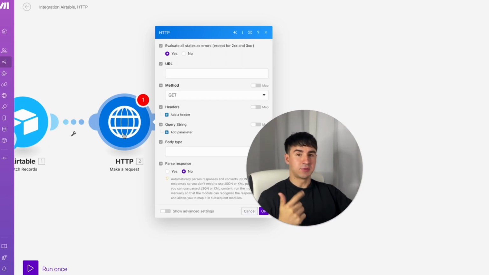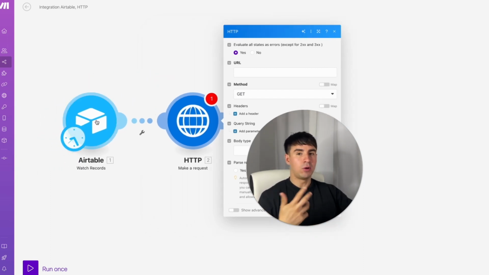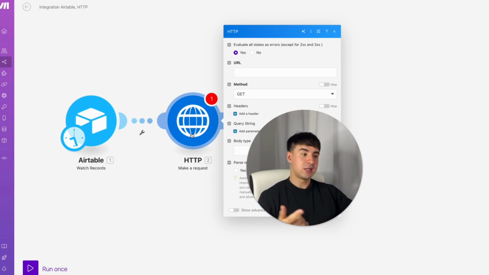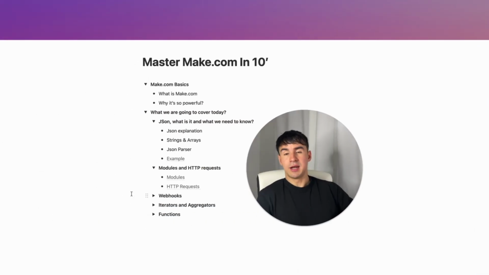If we have the headers, the authentication, etc., we can do the same as with any other make.com module that we have over here. It can be Slack, Airtable, Notion, HubSpot, or literally any app that is available inside make.com. But because of this, and the HTTP request being a non-formatted module, in case that there is not an app inside make.com that we want to use, we can easily use an HTTP make a request module with the right URL, the right headers, and the right parameters. And the output of that request is going to be exactly the same as if we were using any app with a make.com module.